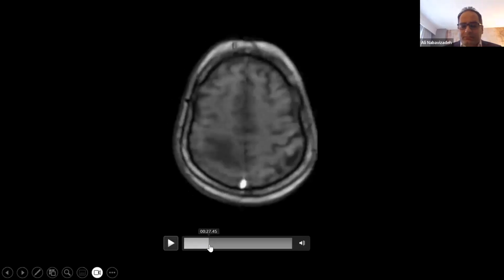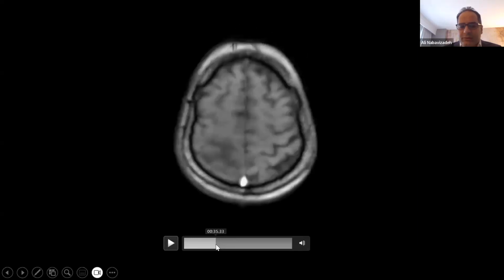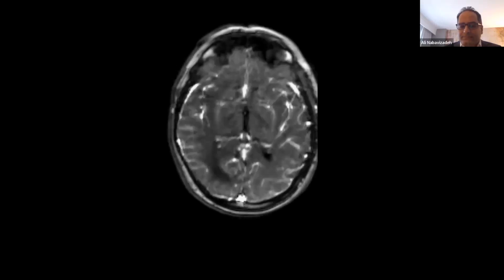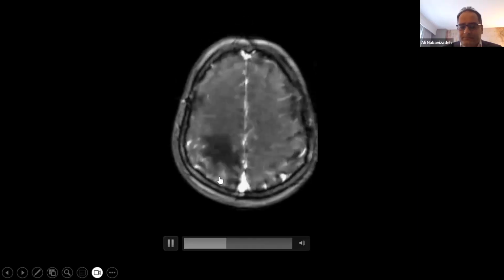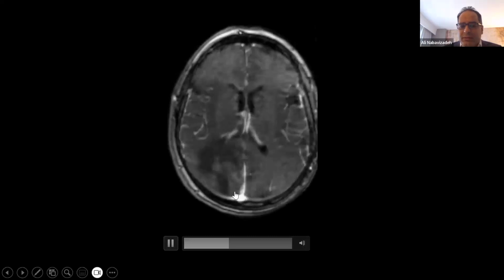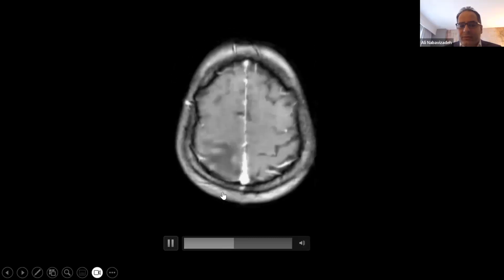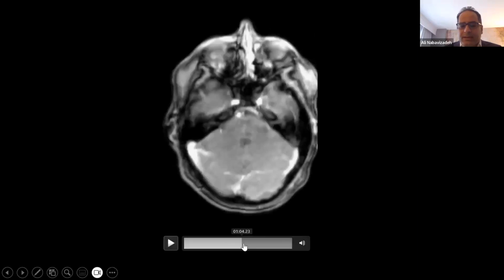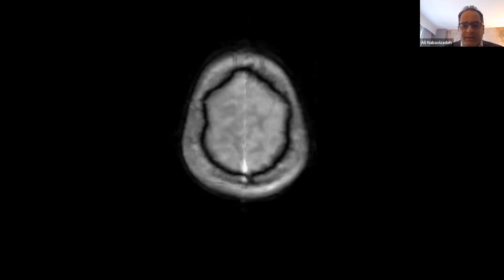So I'm going to move forward, and you can see that after about 40 seconds, the contrast enters the brain. At the beginning, the contrast is going to be in the big vessels. But eventually it's going to diffuse into the tissue, and you can see more and more enhancement of the tumor as we move forward in image acquisition. Obviously the tumor is in the right parietal region. And then we keep imaging for a few minutes. This was a shorter acquisition, but the acquisition is about 5 minutes.